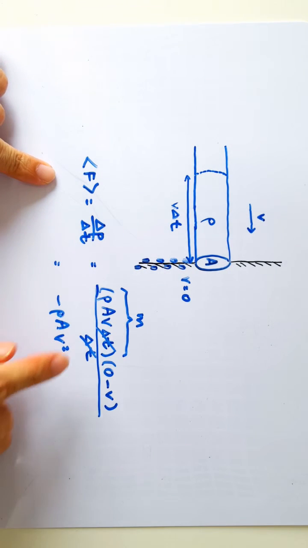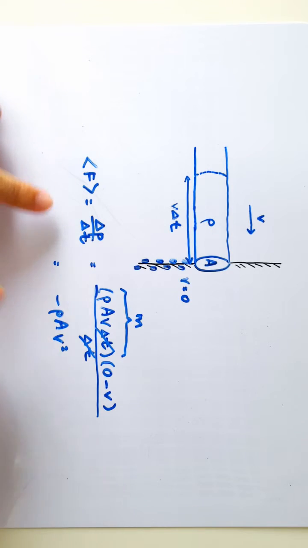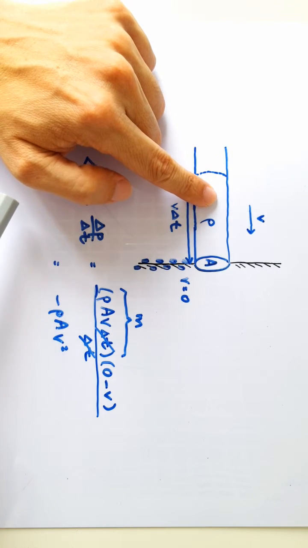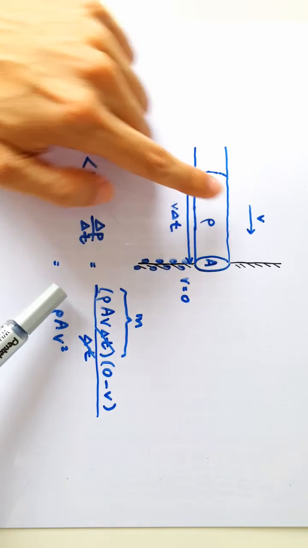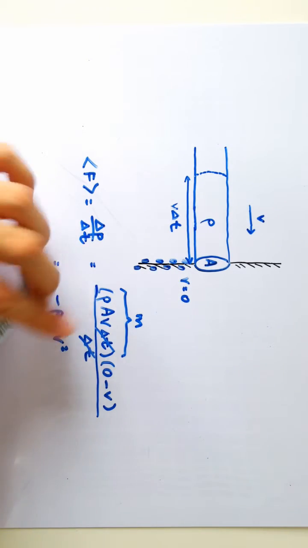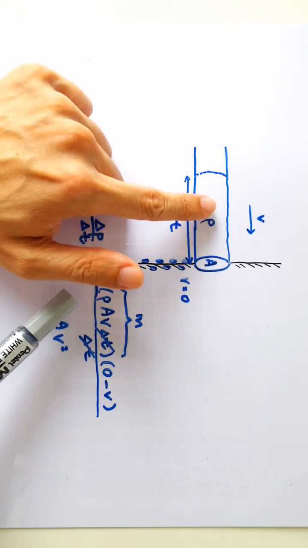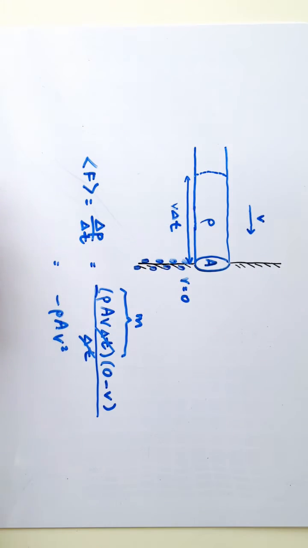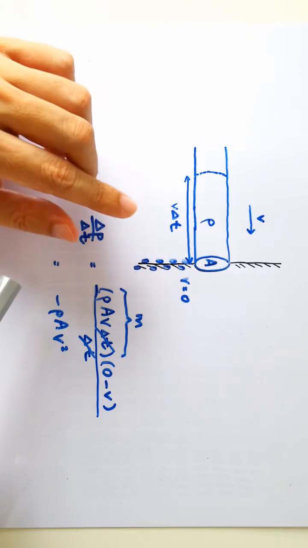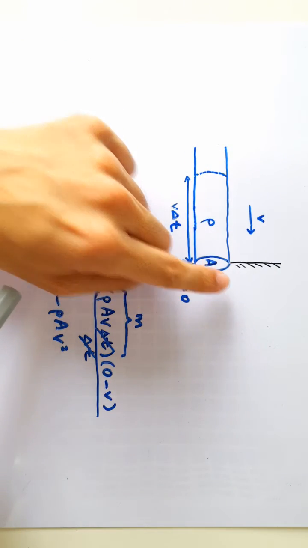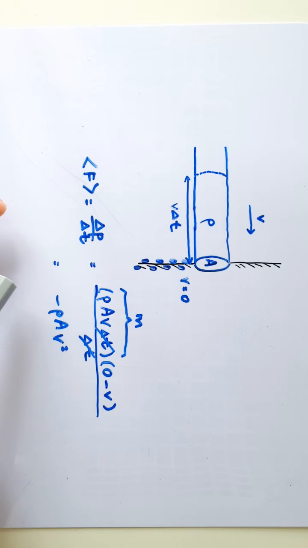You should realize that what we calculated was the change in momentum of the water. So what we calculated is actually the average force that the wall exerts on the water jet. So by Newton's third law, the force that the water jet exerts on the wall will be equal but opposite in direction. So the magnitude will be rho A v squared, acting in the rightward direction. Okay.